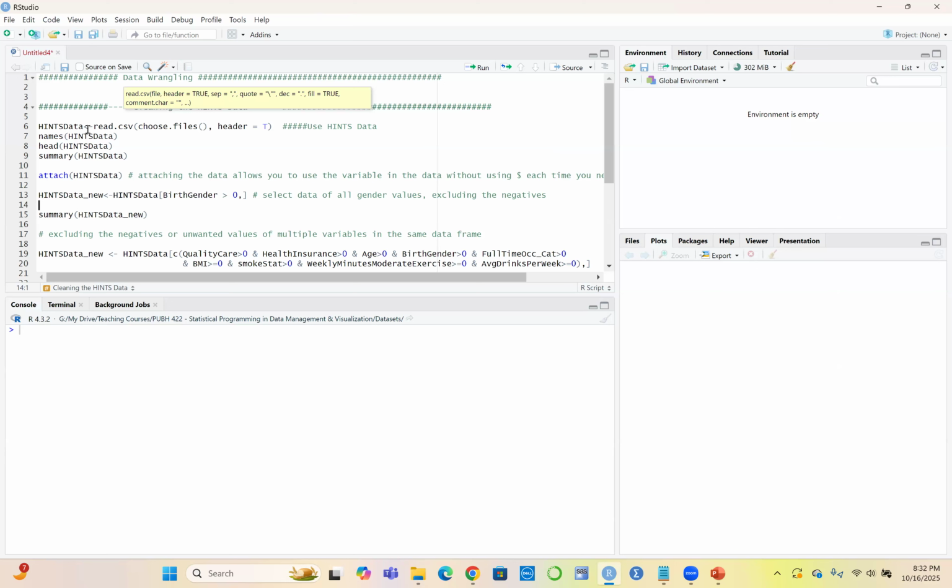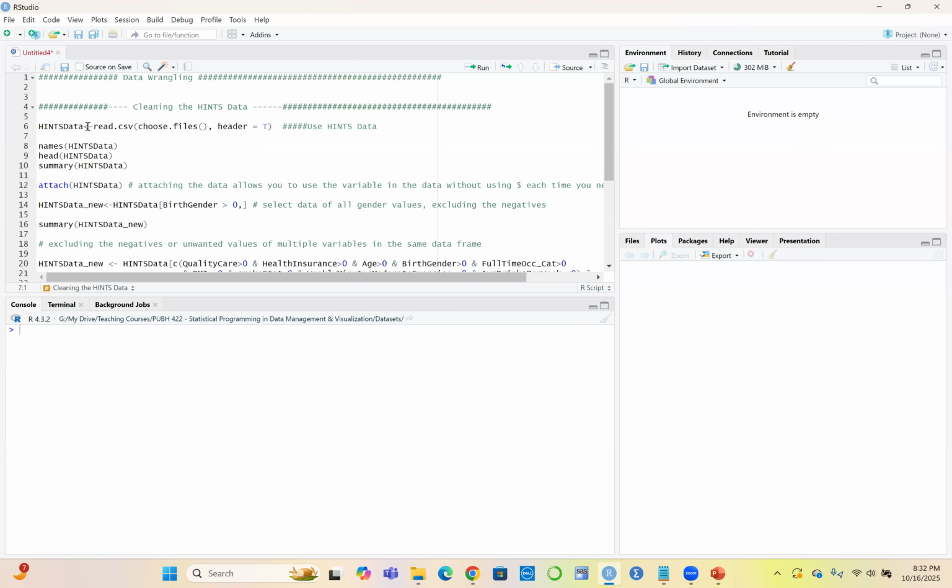First of all, we have to import the data. This time we are going to use read.csv and the choose.file function with header equal true, which allows us to go into our data directory and select our data.